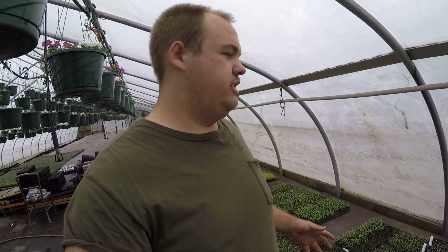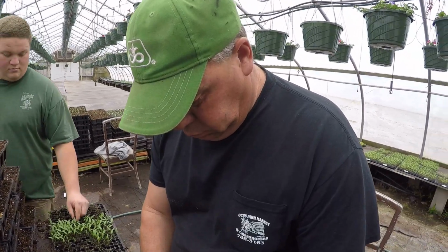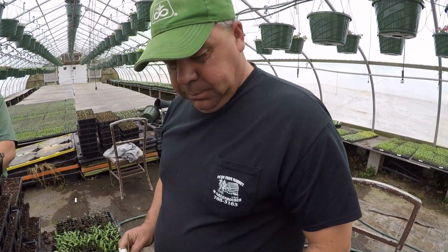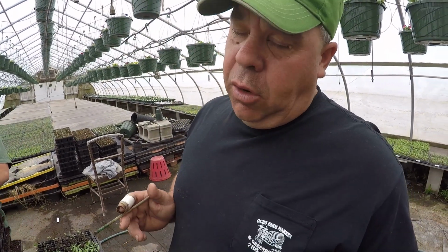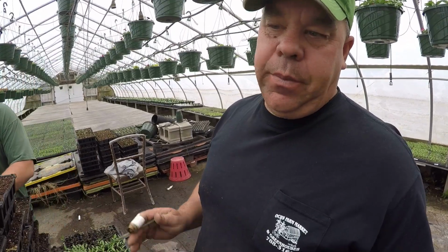We originally thought we were gonna do peppers, and then Dad changed his mind to tomatoes, but the tomatoes weren't coming out of the trays. They're just breaking off. We didn't want to keep breaking the tomatoes, so we switched over to bell peppers. Now, Dad, when you're planting your bell peppers, can you break the roots off? No. What about tomatoes? Tomatoes, you don't want to break the roots off, but if you do, they will regrow new roots. Peppers will not. You guys are getting so many farming facts!